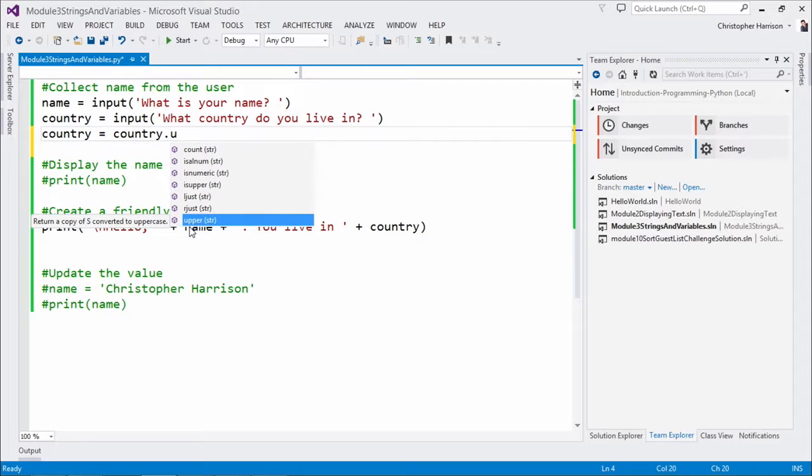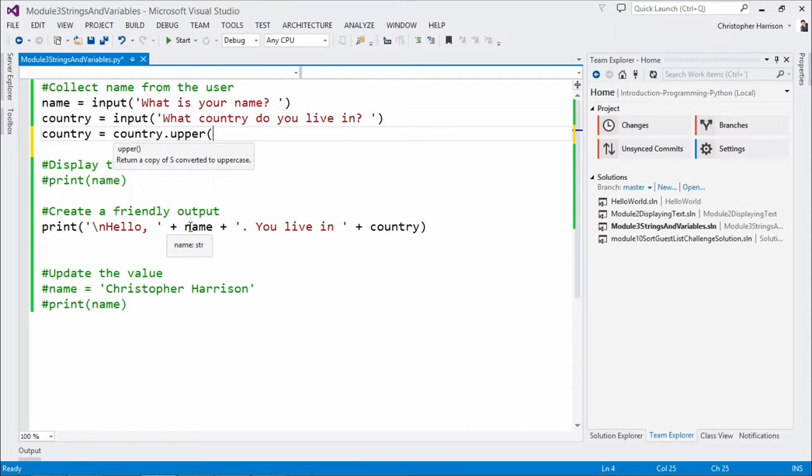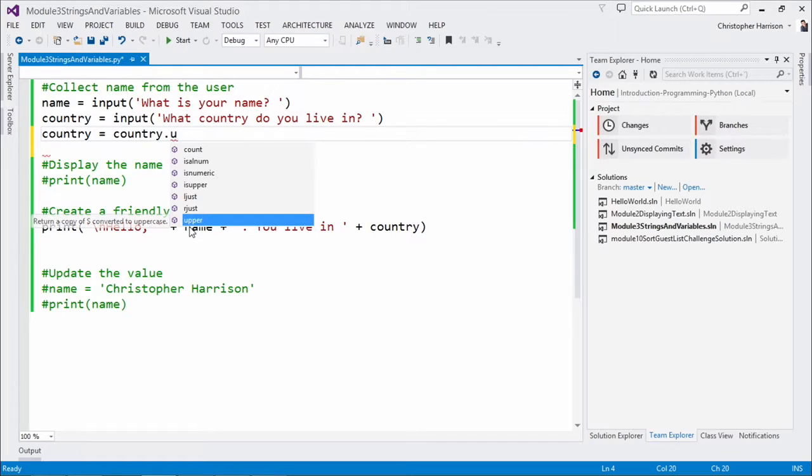Exactly. So if I say U, and if I type the next special character, like a parenthesis, like a dot, that I want after that, it will automatically complete that. So you'll notice that I went paren, and it automatically completed that. So after the U, you typed an open parenthesis. Yeah, exactly.